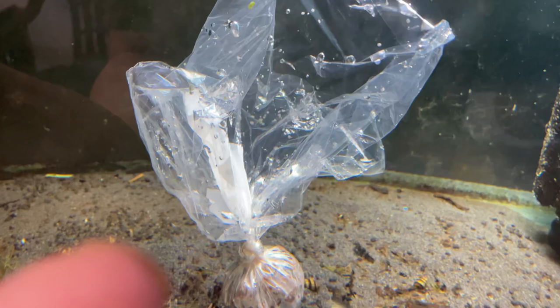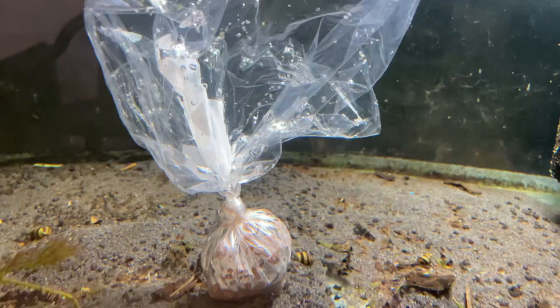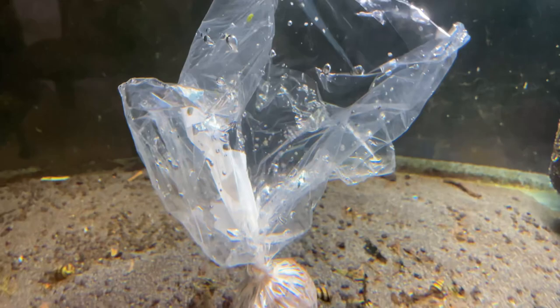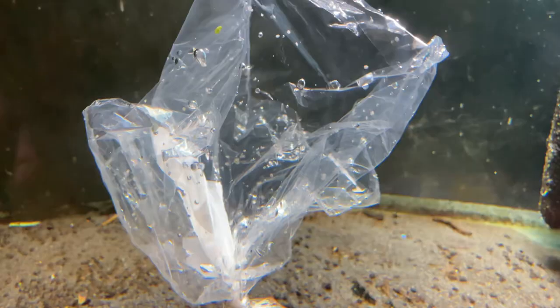And of course, you can move them if need be, easily in one go, lots of eggs in one place, to a rearing container. So that's why that's in there. It's just a really useful tool for breeding great crested newts and other crested newts, European species, in captivity. It works well, so, you know, do what the expert does. We're going to have lots of eggs on there that we can move out should we need to before they hatch, and rear them separately. The adults don't seem too keen on eating the eggs, but they will if there's not a lot of plants and such like. They will eat their offspring.